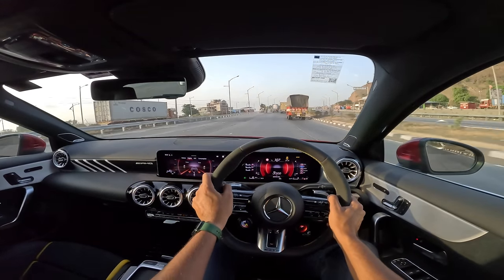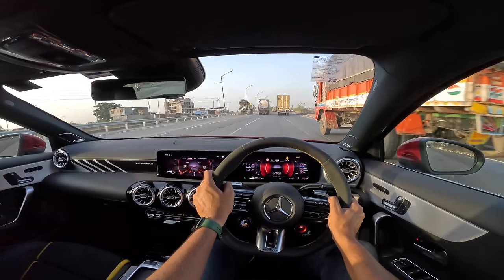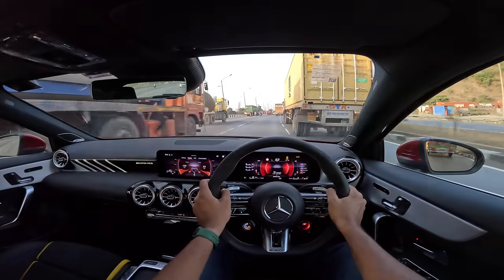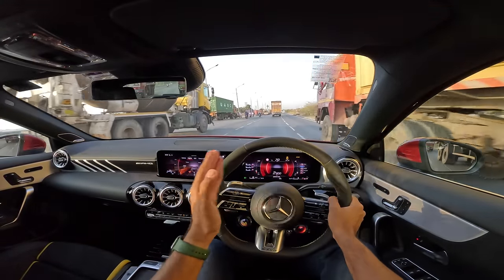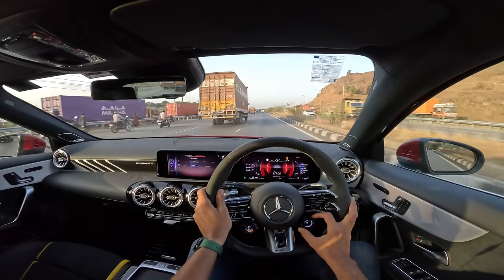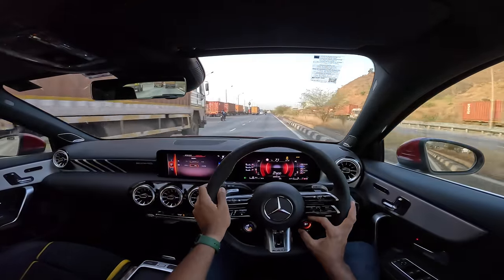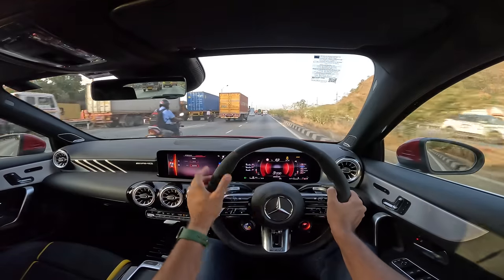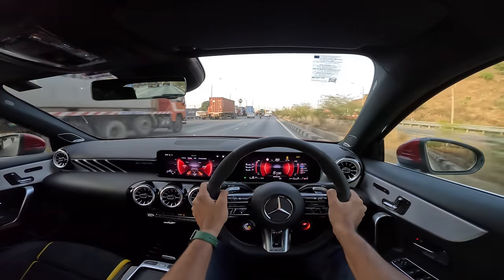We have got 6 drive modes, which are 3 drive modes too many, because why do we need 6 drive modes? So there's Individual where you can configure various things. There is Comfort, there's Sport Plus, there is a Race mode as well. Let me just, I forget a few drive modes. Yeah, there's a Snow mode as well. I never remember snow modes because obviously there is no snow in Mumbai or Maharashtra ever. So that's something which I always keep away from.